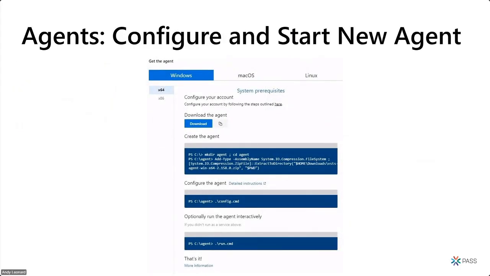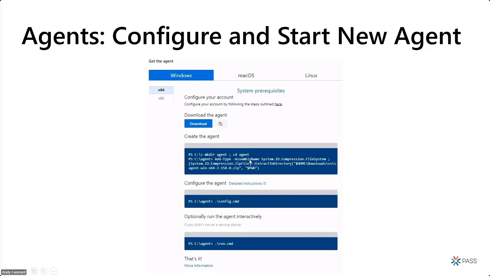And this is awesome. I don't know who came up with this idea at Microsoft, but it just kicks butt. You click the download button, and once the download completes, you copy and paste these PowerShell statements into an ISE. I had trouble making this work in the ISE. I was doing it with just a command prompt, and then you run the config command.